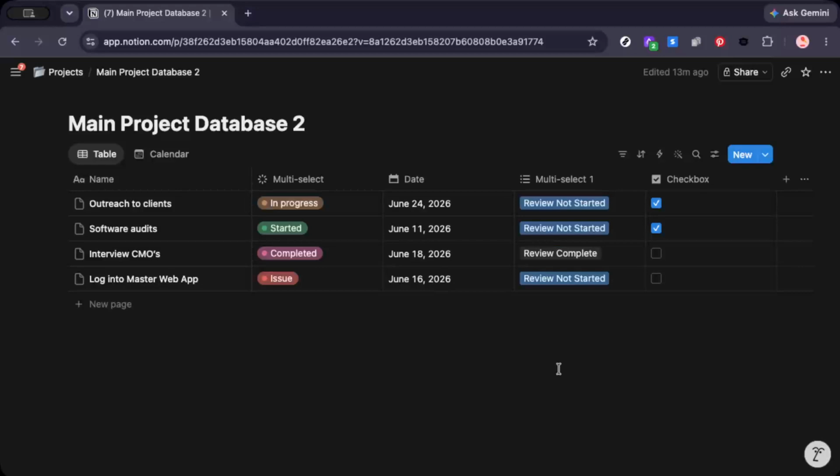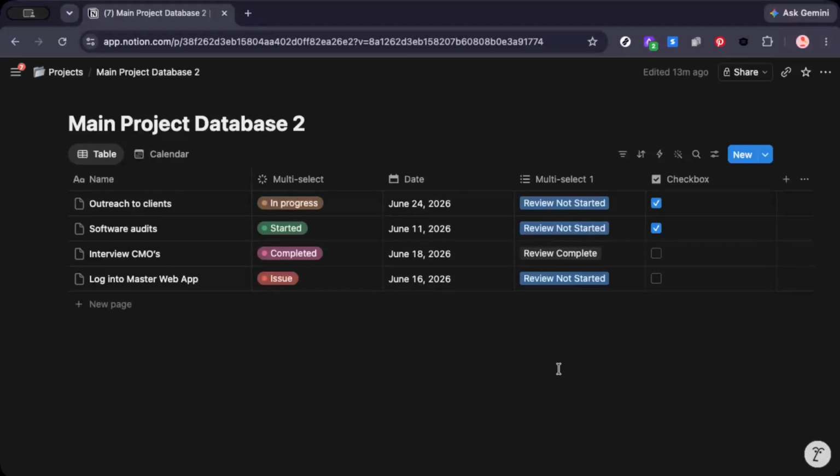To get started, open the Notion page that contains the data you want to convert into a pie chart. This should be the page where your database or information already lives, or the page where you want to add a pie chart view. Before moving on, it helps to quickly check that your data is organized clearly, because the cleaner your categories and values are, the better the result Notion AI will generate.